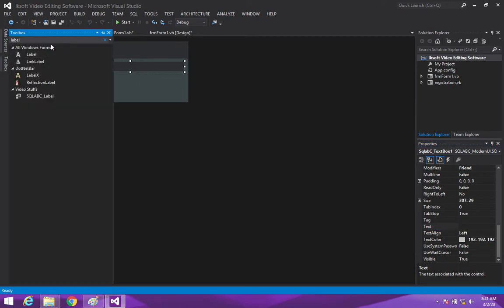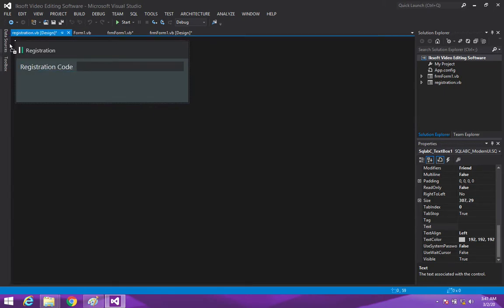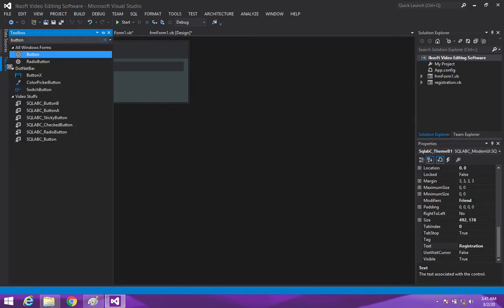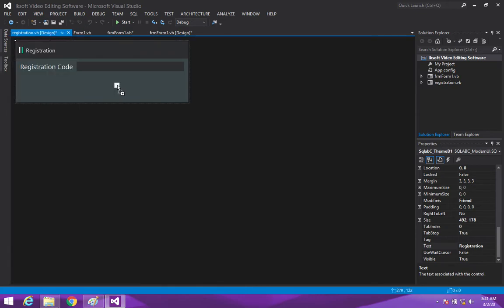And then let's add buttons, right? So I'll just add, oh sorry, I'm not going to add that button for now. I'll just add the button B, and I'll place it here, and I'll say that this is going to be register, right?